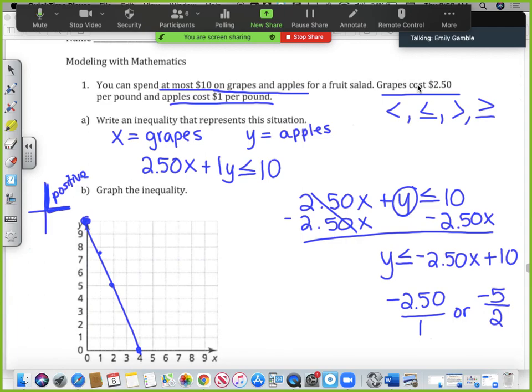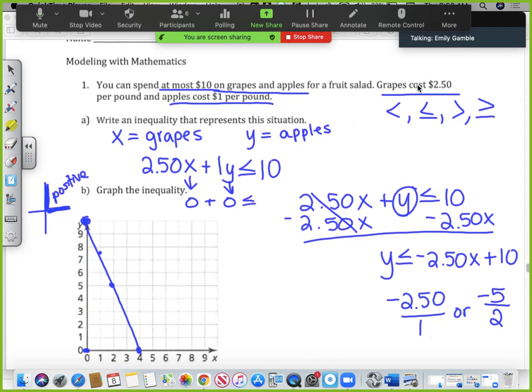And then the final thing we're always going to do is shade. So when we're shading inequalities, you still follow the same exact method. Pick any point to test. 0, 0 can be used. It's right here at the corner. And I can quickly test 0, 0 by replacing 0 in for x and 0 in for y. And when I do that, this whole thing turns into 0 since 2.50 times 0 is 0. This whole thing turns into 0 as well since 1 times 0 is 0.